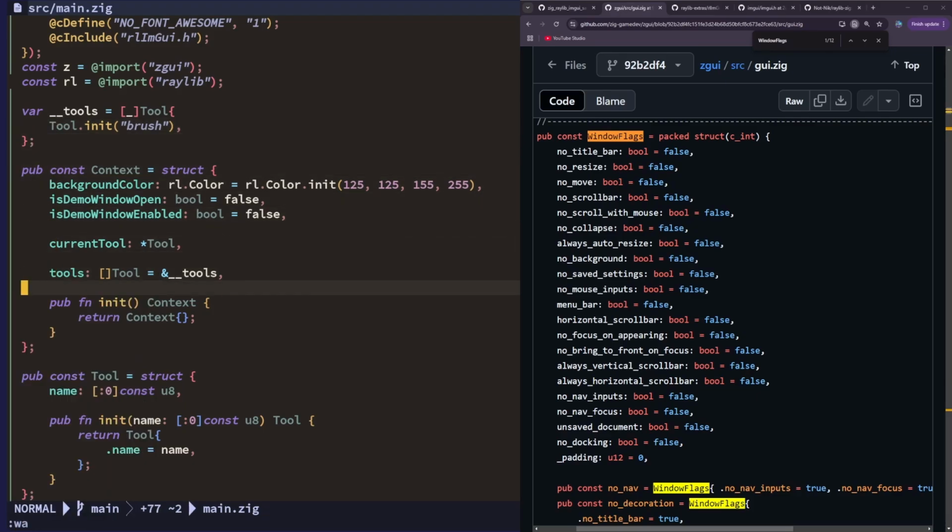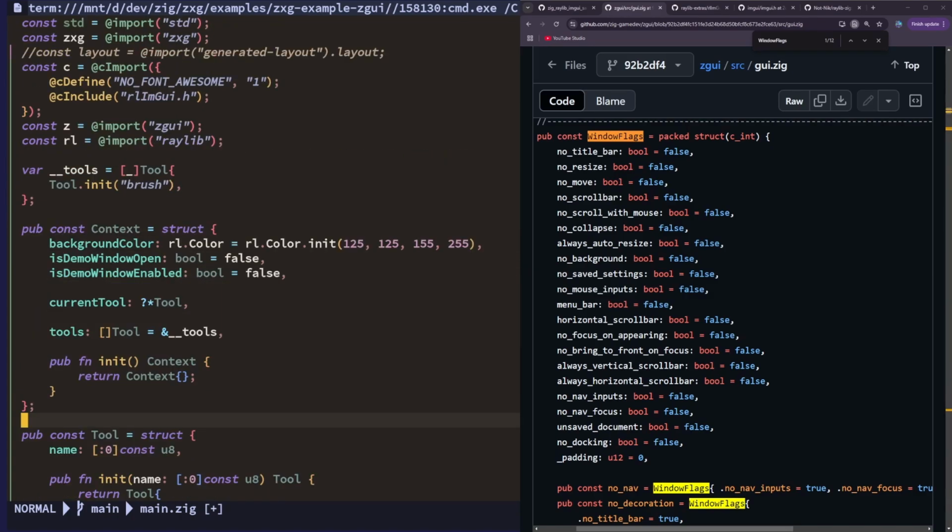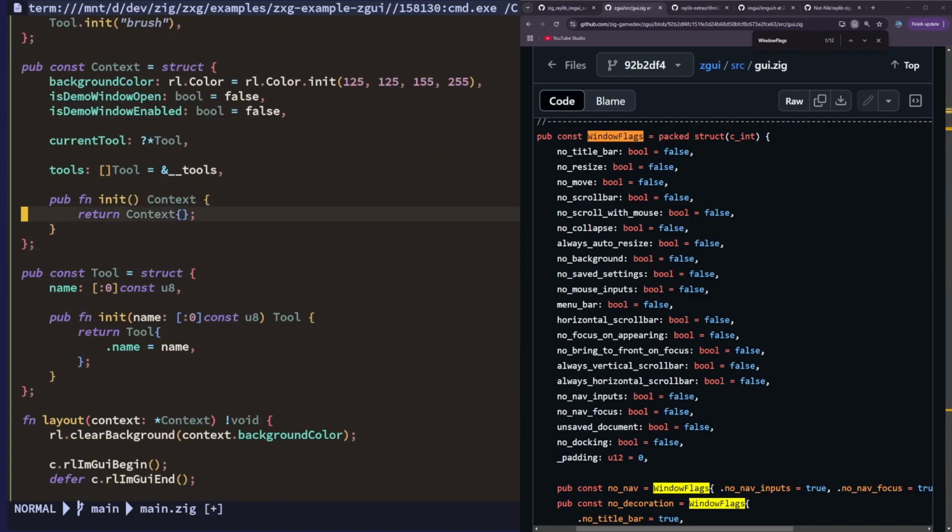And yeah, it looks a bit weird, but I guess that will work. Okay, so I'm getting a couple of different errors here, so I'm gonna fix that and be right back. All right, and we're missing current tool. So I guess current tool can also be nothing, maybe. So I'll just put a nullable there and initialize it to be null.